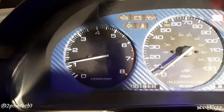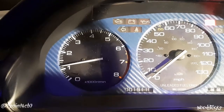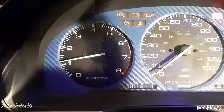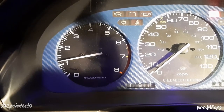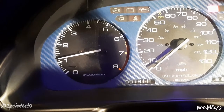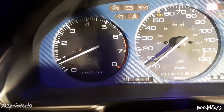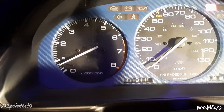This one really has me stumped. When I fire it up, it runs like garbage, and then after about 30 seconds it corrects itself, brings the idle up, and starts running smooth. Then out of nowhere it just spazzes out and runs like garbage instantaneously. I've tried multiple ECUs, a different distributor, the idle air control valve has been deleted, a complete new throttle body with a throttle position sensor. Timing is good, vacuum is good, and I don't know what else could be causing this.